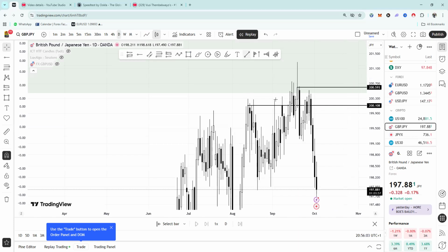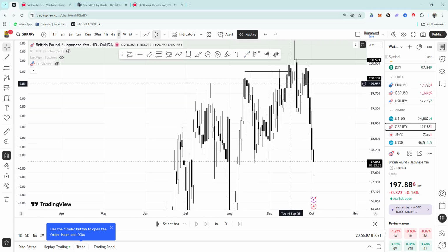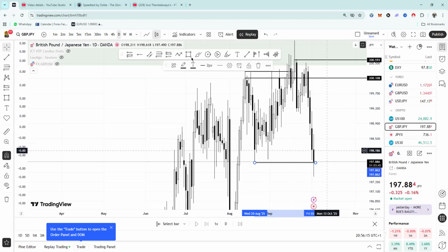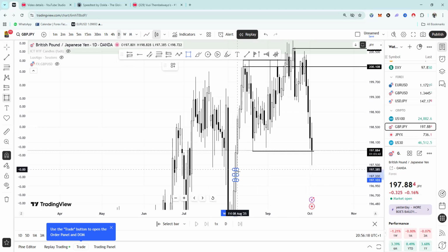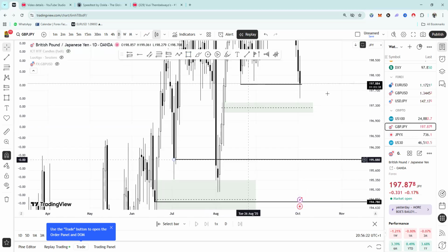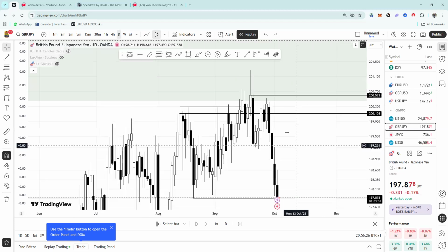Also, price took out all this buy side liquidity here, and we needed to come back for internal range liquidity. In this case, we had lots of trend line liquidity here, and also we had this internal range low, which is like a liquidity, and probably price will want to trade down into this fair value gap, and who knows, maybe it can even come right back down to somewhere here. Okay, but for now, this is what we had here.